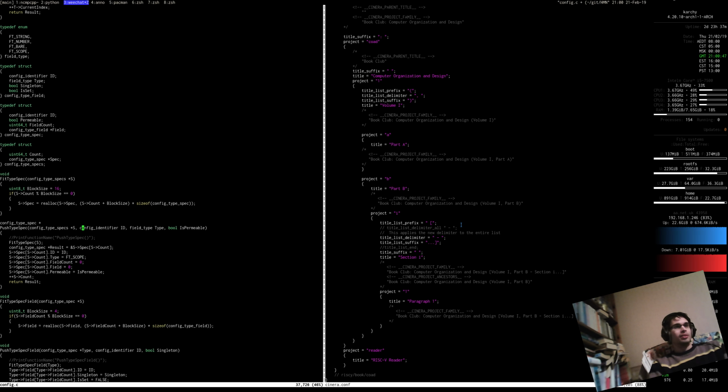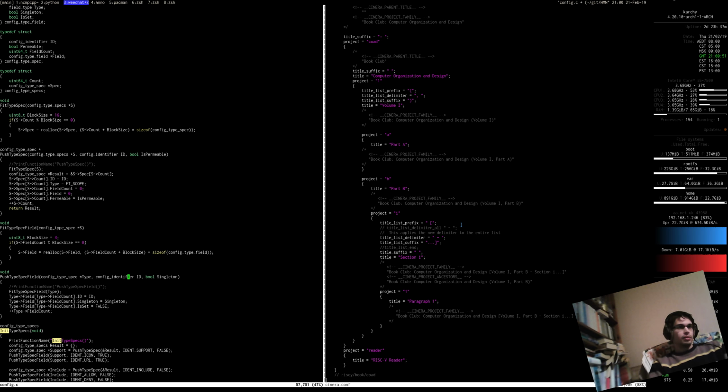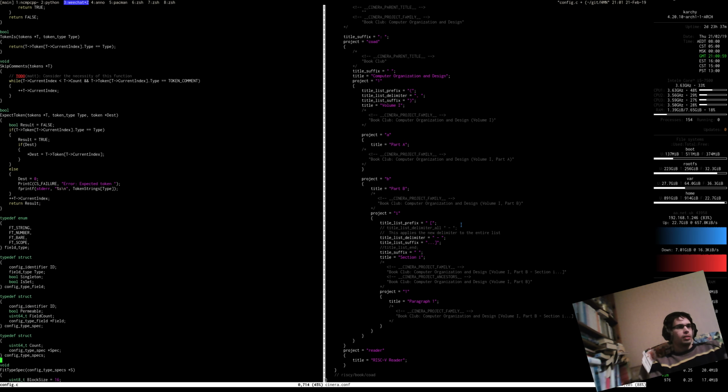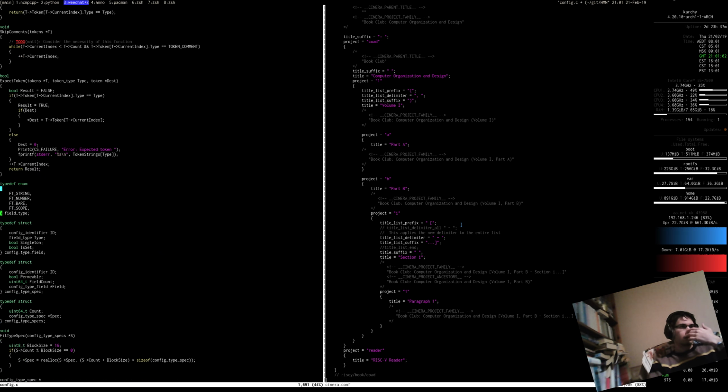So in some ways you don't need to do that because you already know that. The only difference is actually in this dude here. It's, and also config identity. What did I call that? Config field type. Yeah, let's just call this config field type.